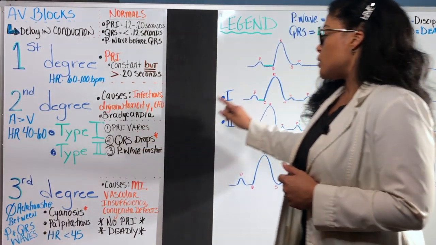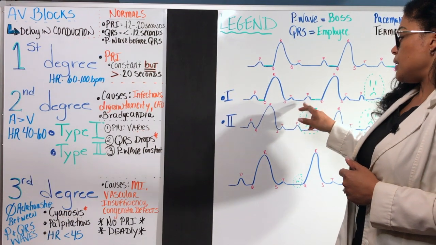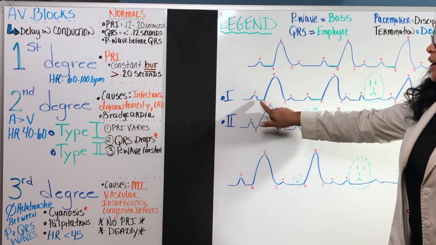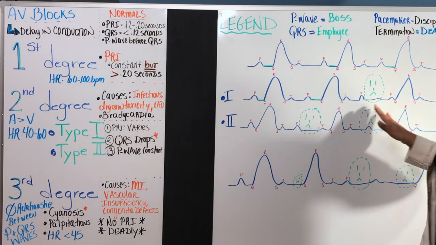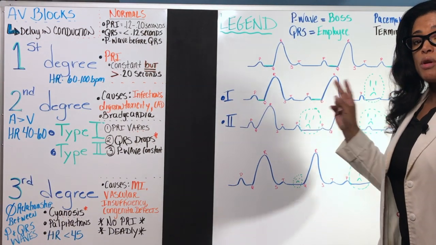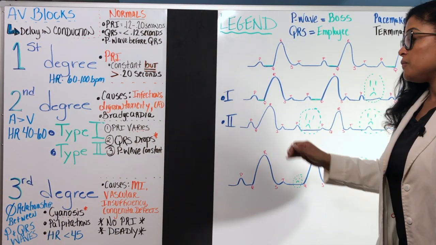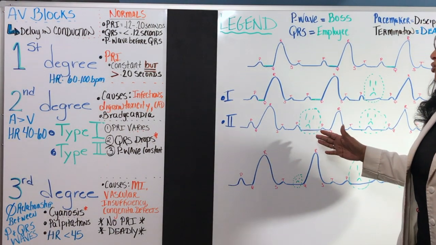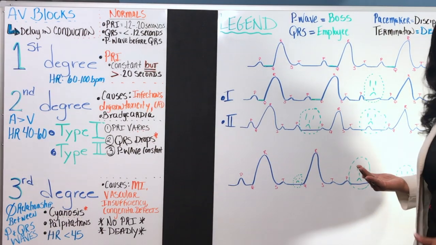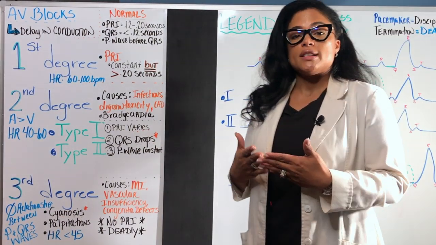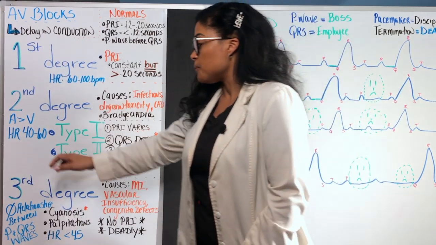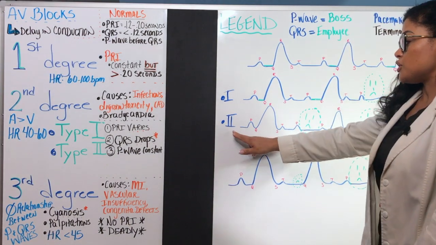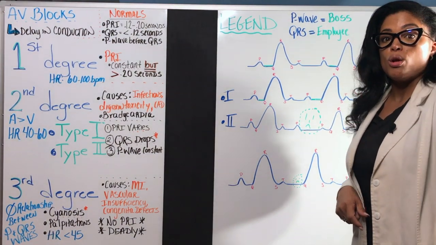The P wave, although it's constant, okay, there's a little change. Remember that in type 1 of second degree, you have longer drop, right? That QRS drops, and there has to be a minimum of 2 in a row before the QRS drops. In type 2, there is no minimum. So it can get longer and then drop again and longer. So at any time that QRS complex drops, which is why the atrial rate is greater than the ventricular rate, because at any time for type 2, that QRS complex can go away.